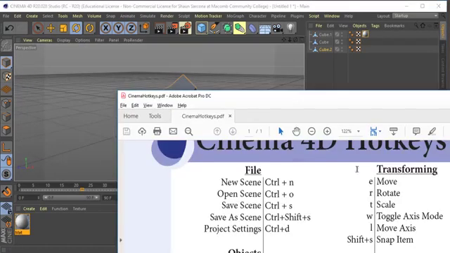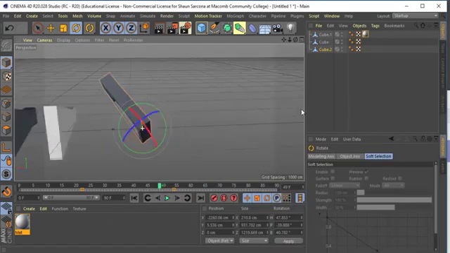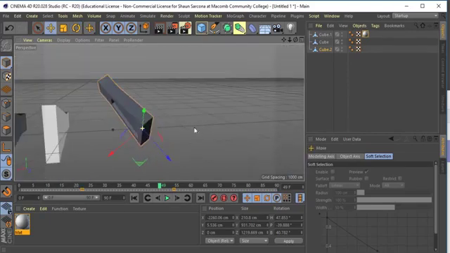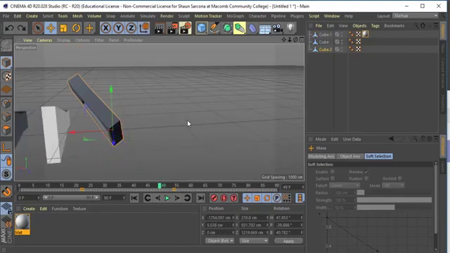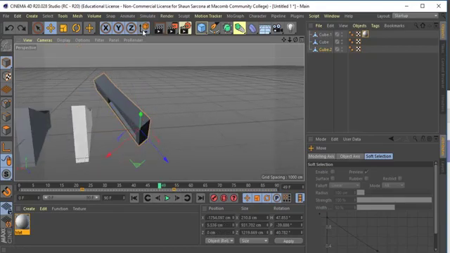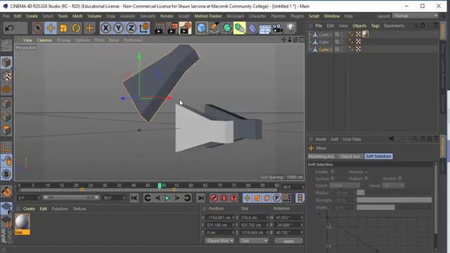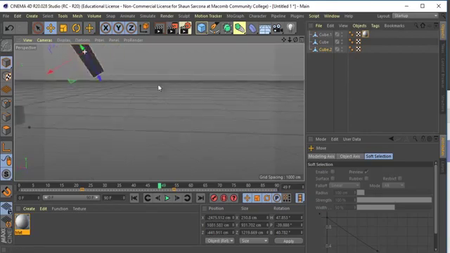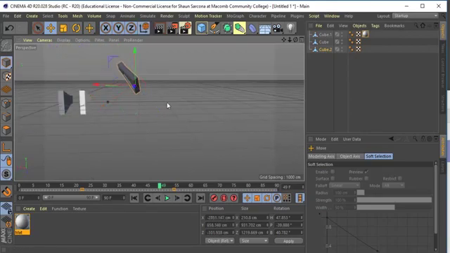Something else that's in here is toggle axis mode. So we may not know exactly what that means. Right now this thing is rotated at some funky angle. If I go to my move tool, you'll see that it's facing the angle of this item. But what if I just want to move it straight up in the air? If I hit W, it'll toggle this button, which is like, how do you want it to move? Based on the world or based on the object? So if I do world, it'll move up and down, left and right, and so on. If I hit W this way, it'll do it based on the object. Okay, so again, something important, because as we're moving things, we may need that.